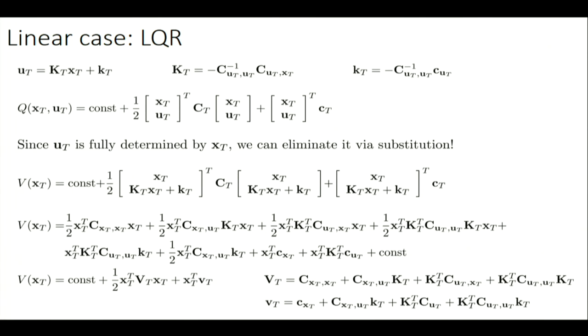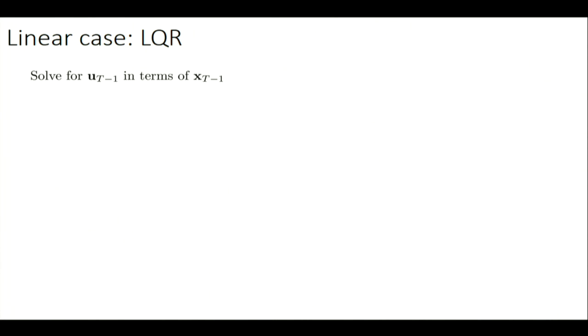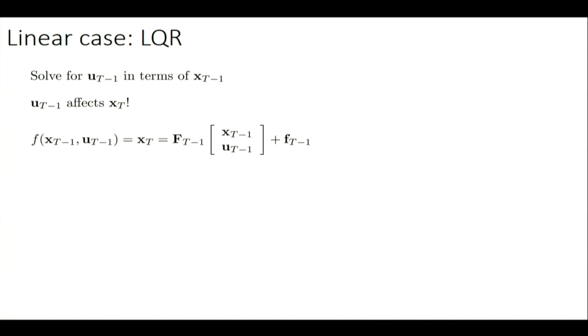Okay, so now we've taken this last time step, eliminated the action u_T, and written out everything as just a simple quadratic function of the last state. And now we can go back one step. So now we're going to solve for u_{T-1}, the second to last action. Now u_{T-1}, unlike u_T, doesn't exist by itself. It actually affects the next state x_T. So we have to account for that. But it affects the next state x_T in a known way through this dynamics matrix, right? So we can write down x_T as a function of u_{T-1} and x_{T-1}.